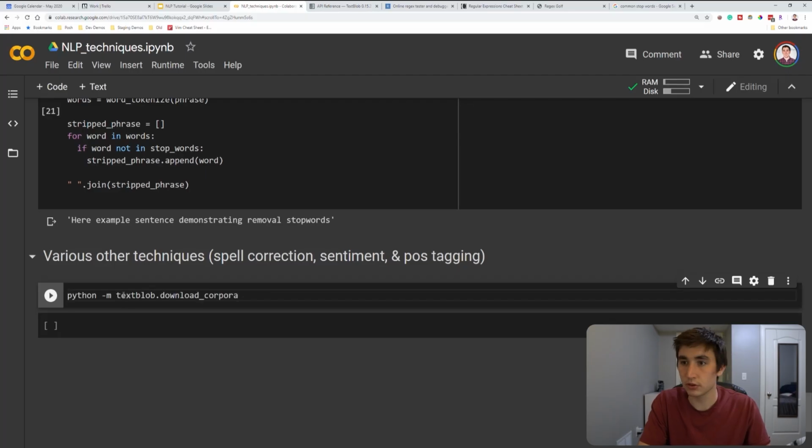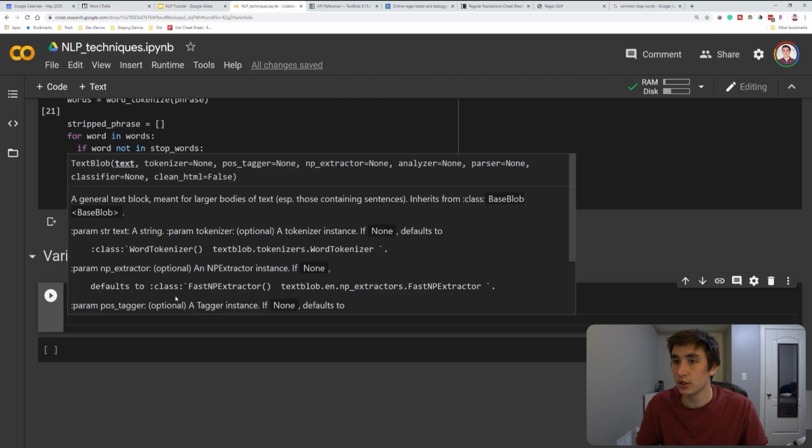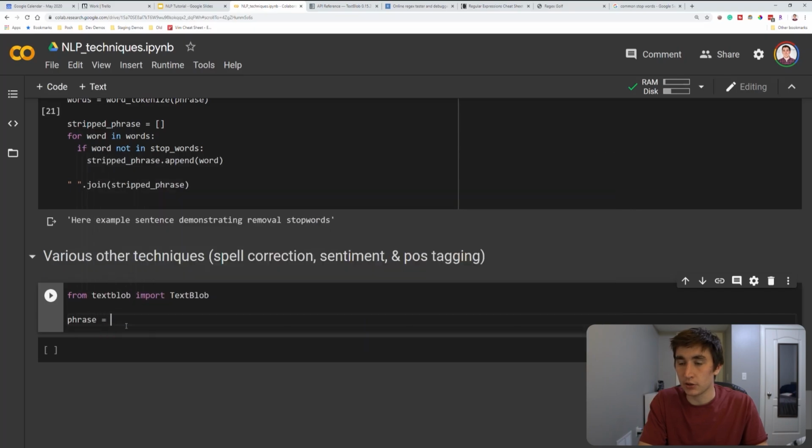So let's go to the code. From textblob import TextBlob. Cool. Okay, so whenever we do anything with TextBlob, what we're going to want to start with is just basically making our phrase a TextBlob object. So phrase equals, this is an example.